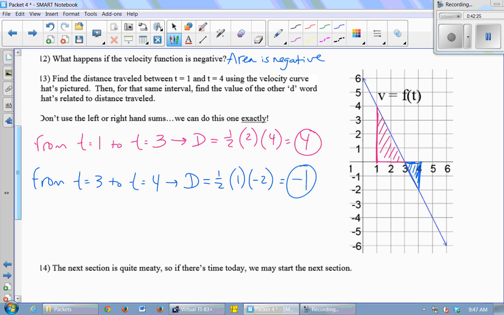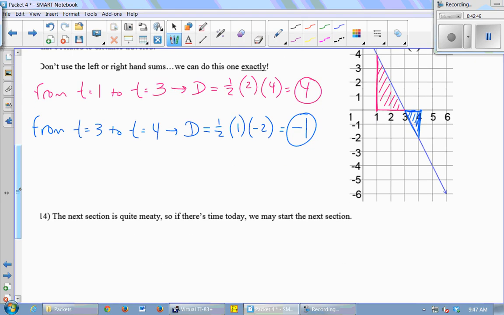All right, so if I want total distance traveled, let's say these are miles, and I'm trying to tell someone how far I walked today. Say I went 4 miles to school, and then I realized I dropped something and I had to walk back a mile. How many total miles did I walk? 5 miles. So my total distance traveled would be 4 plus 1. You just take the absolute value of each, and you'd get 5 miles. I walked 5 miles today.